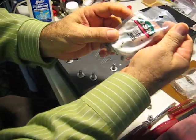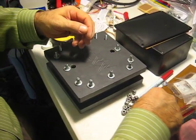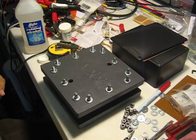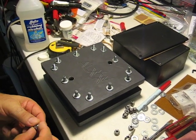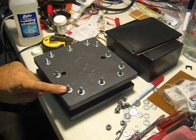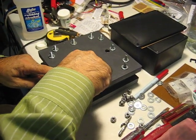I got those from Ace — you can pick them up at Home Depot or any hardware store, it doesn't matter where. Those screws are a little longer than I thought. They're two and three-quarters; I could have gotten two and a quarter, or two and a half would have been okay.